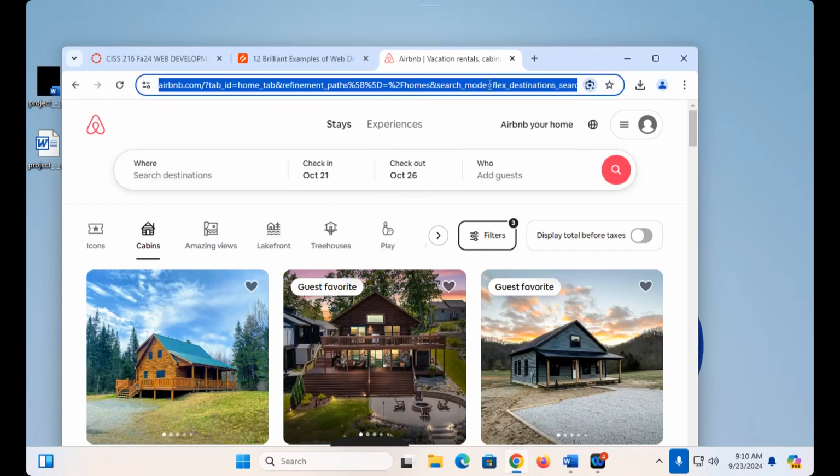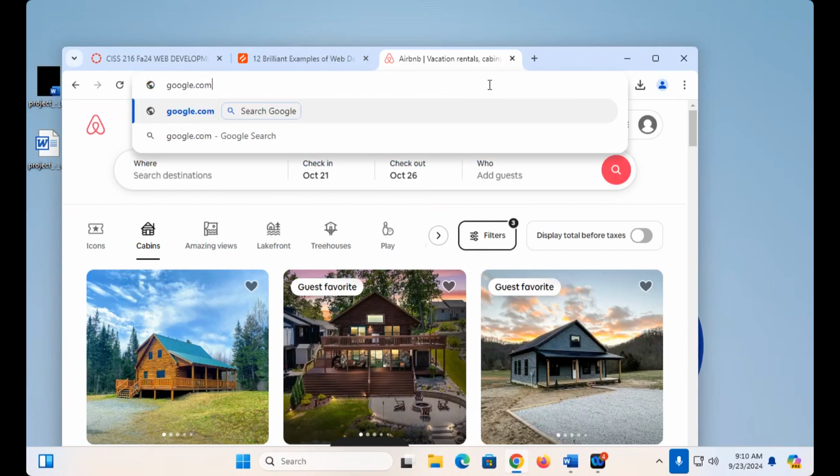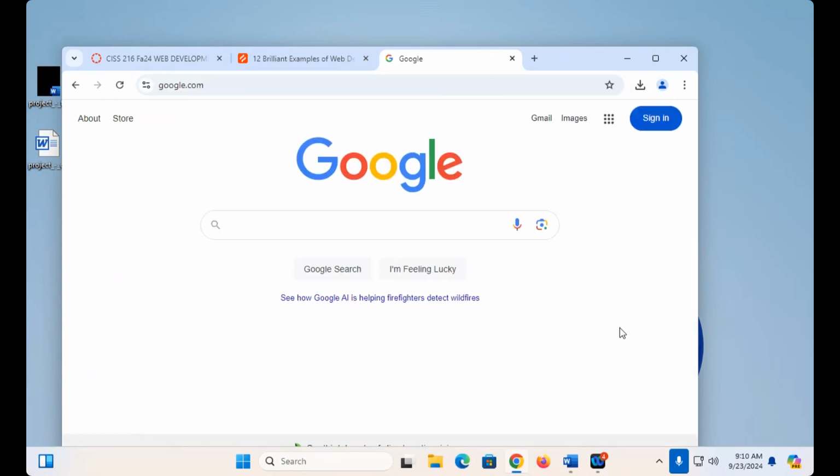Here's a website I think is very well designed. That's good old Google. Now, why do I think it's well designed? It's very plain, very simple, not a lot to it. Doesn't look particularly attractive, but it isn't ugly. I would say it's somewhat visually appealing.